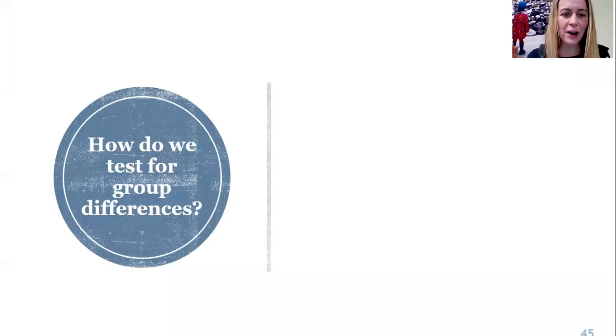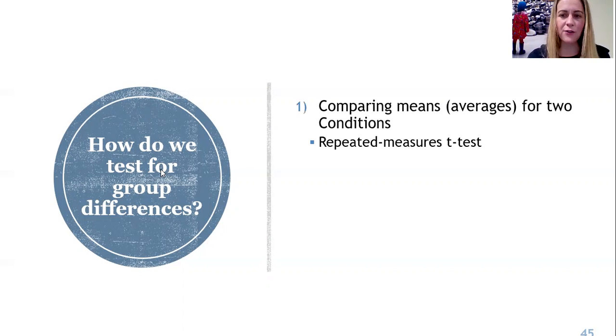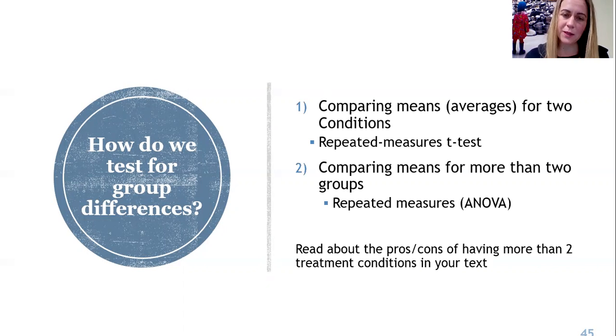So briefly, how do we test for group differences? It's quite similar to what we talked about last week with between subjects design, only there's special stats that we can do that can take into consideration that the same people are getting those different treatment conditions and that the variance is the same in the two different conditions. If we are comparing two different levels of our independent variable, then we can do a t-test. When we have a within subjects design, we use a repeated measures t-test. Versus when we have a between subjects design, we do an independent samples t-test.